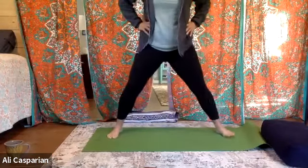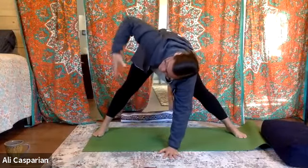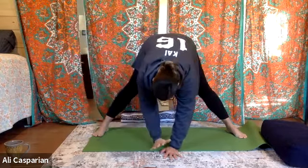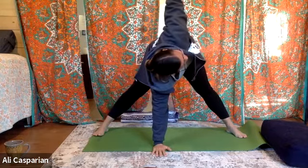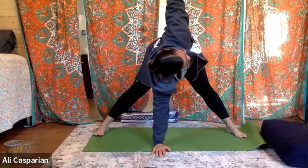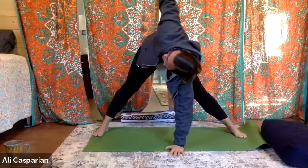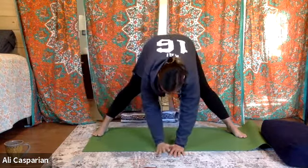Let the feet widen out. Bring your hands back down. Let that left hand be in place as you lift the right. One more time, left hand down, lift up right. Right hand down, lift up left.